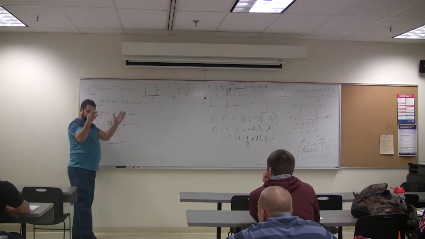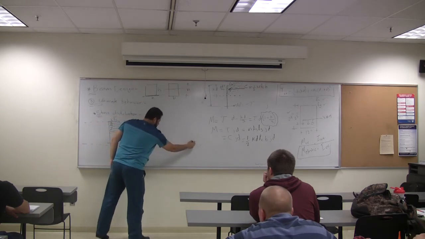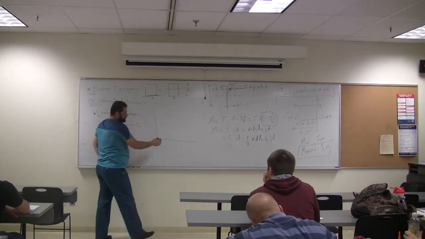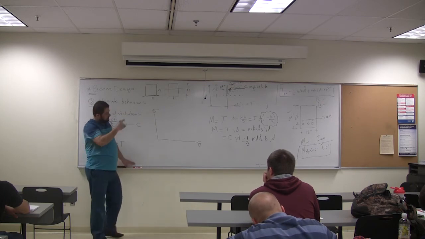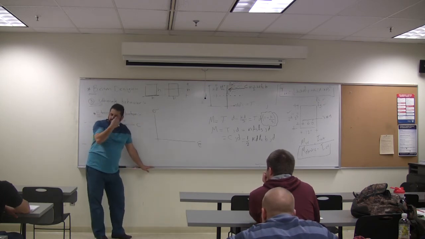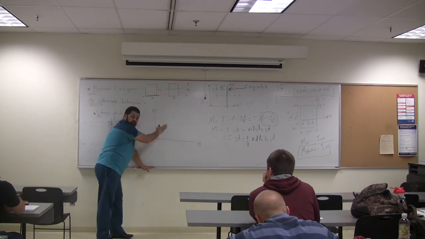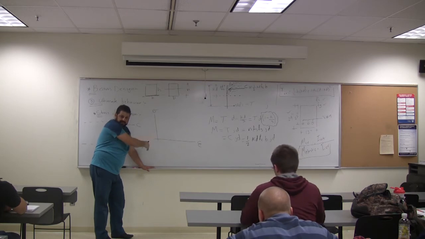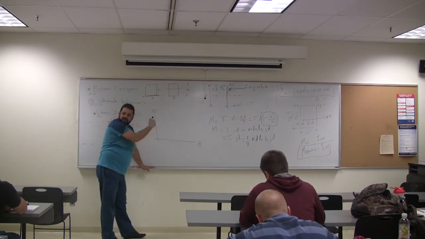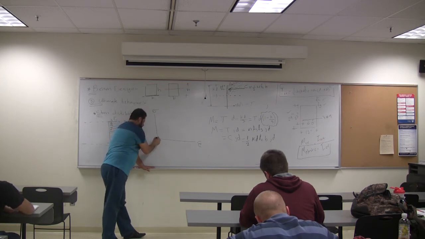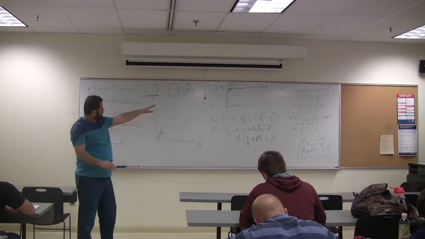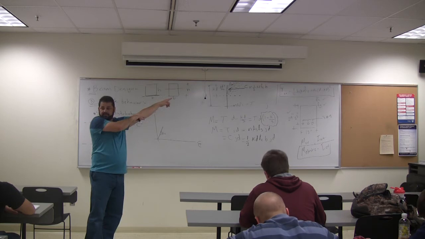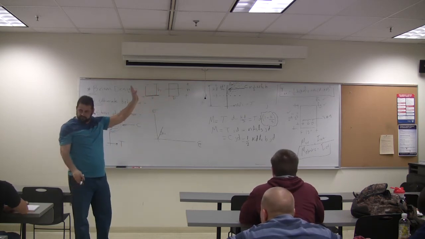Now let's recall how good you are with concrete. I'm going to draw the stress strain diagram for concrete. This is epsilon. This is sigma for concrete. I said the distribution is considered linear up to what? 0.5 f prime C. This is in the compression. The tension is ignored, very small value. We care less about the concrete tension. So kind of linear. And this is the modulus. Because when it's linear, Hooke's law is still valid. If you're interested in calculating the strain up to the elastic limit, it is stress divided by E. Get it?